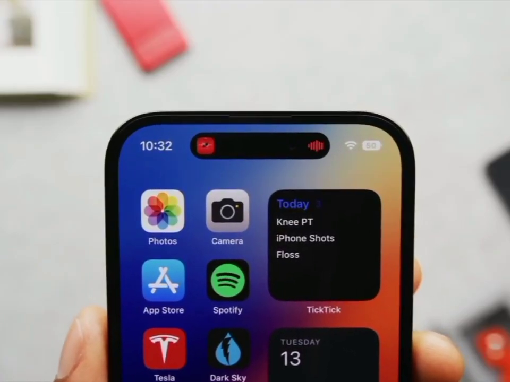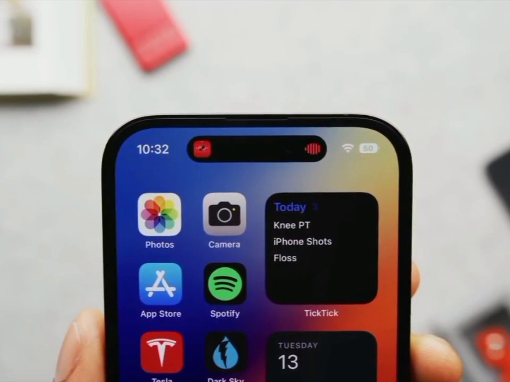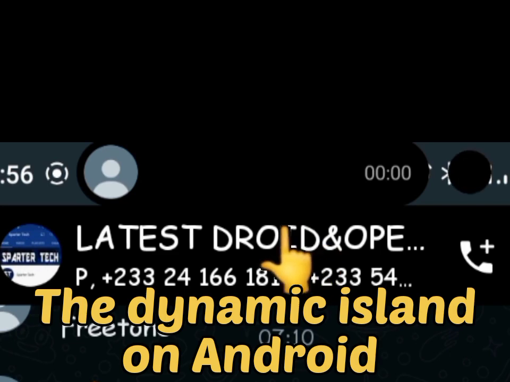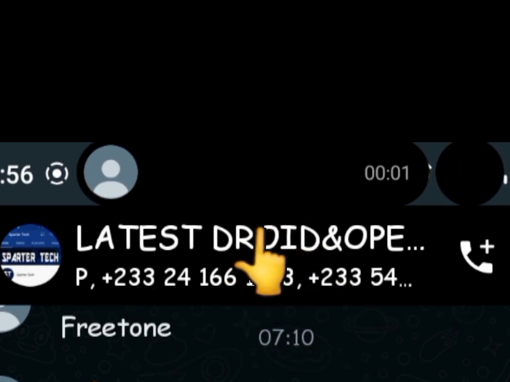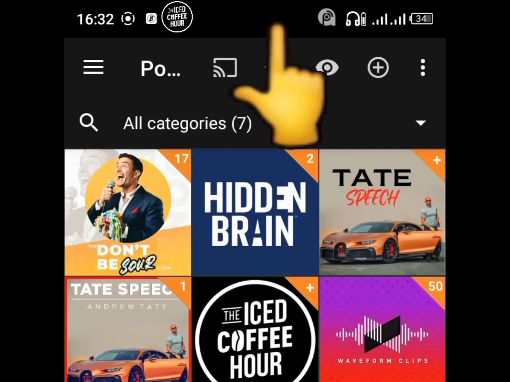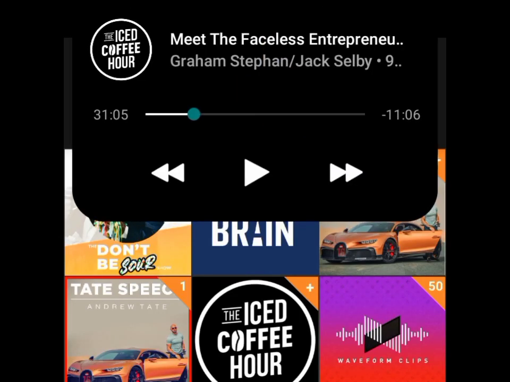But there are about 30 different things that it does to indicate ongoing activities and background activities and things that are all beautifully animated and super smooth with these fluid physics. It's so friendly and approachable, and all of these things that it does show up in screenshots and screen recordings. The best part is pretty much everything works straight out of the box as you would expect it to.